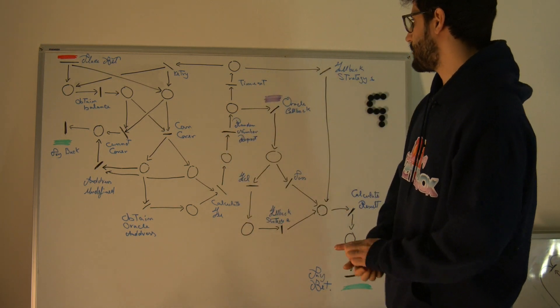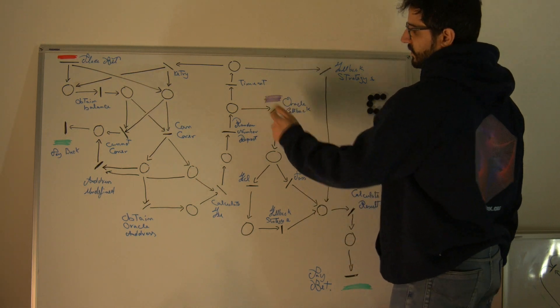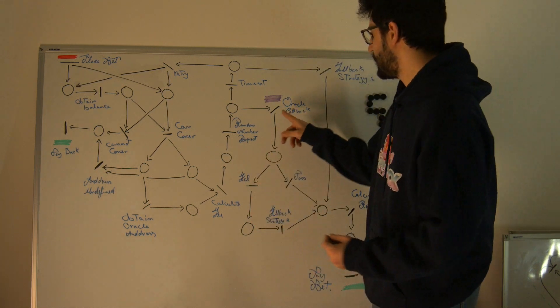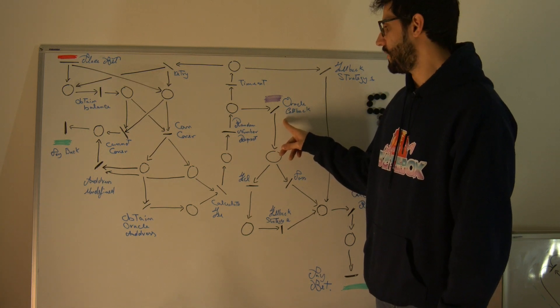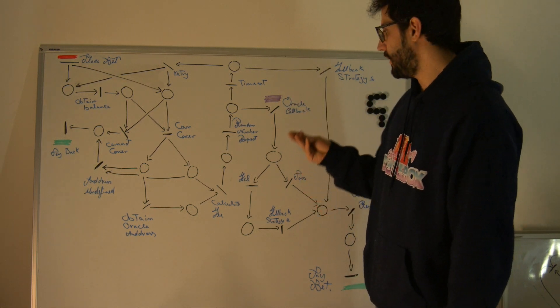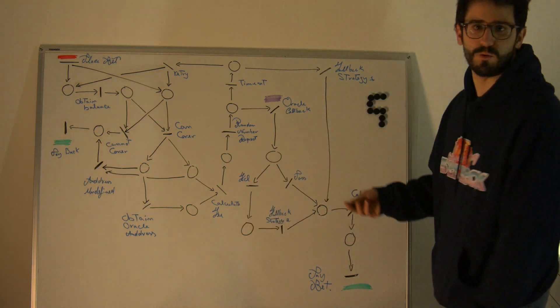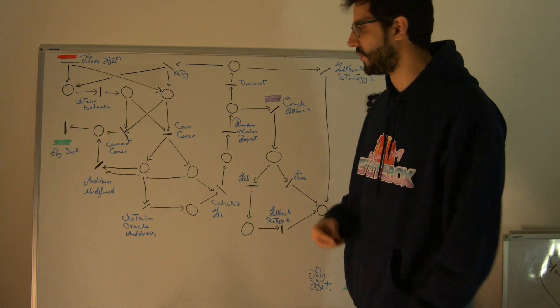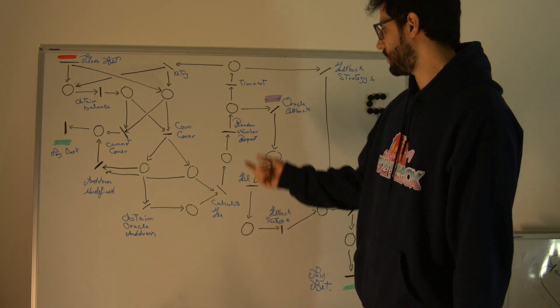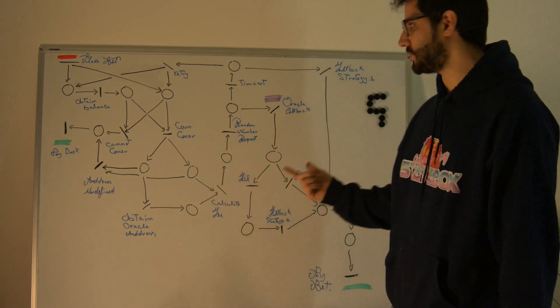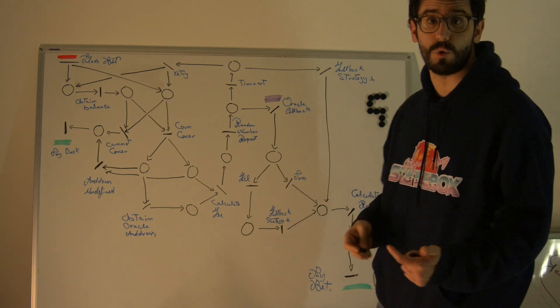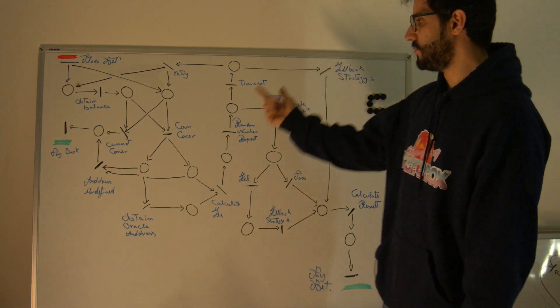Another thing worth pointing out is that this timeout transition here, for instance, has to fire only when the token is of a certain age. It can't fire continuously. Otherwise, we would never be able to use this one. Similarly, this transition should be fired only by the Oracle address. Otherwise, someone else could impersonate the Oracle and there would be no purpose. The system would be very insecure. So this shows you that this formalism is probably a bit simplistic, but this is not a problem because there are extensions of Petri nets that allow us to take care of timeouts or timed transitions and role transitions, where different transitions have to be called by a specific role. This is just to give you the gist of how this stuff works.